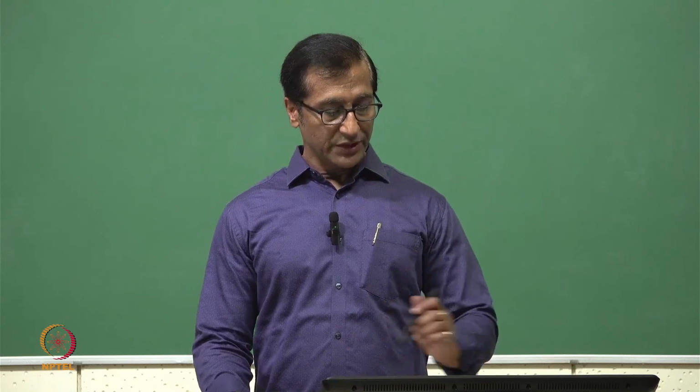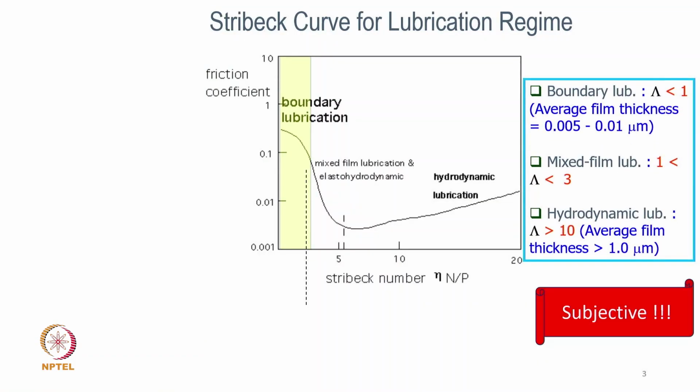How? That's where we are showing this kind of figure. It is again a Stribeck curve picked up from the literature. You can see here that when the Stribeck curve is almost negligible, the specific film thickness is also very low, and we are saying the average film thickness in this domain will be roughly 5 to 10 nanometers, or 100 nanometers maximum in the situation.